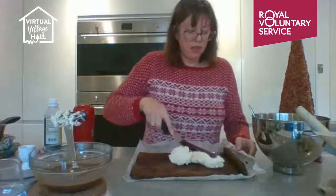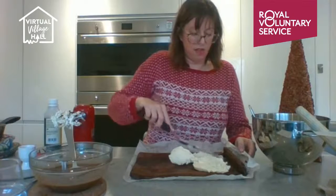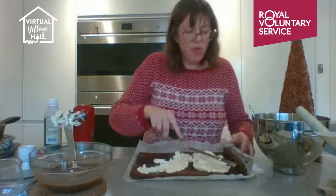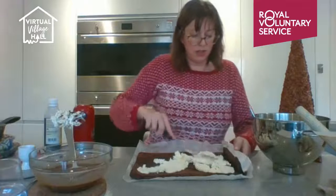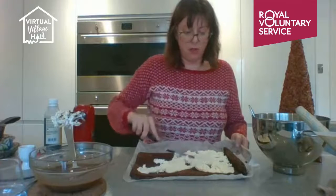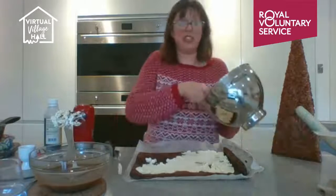Right, spread it out. If it's easier, have the cream slightly thinner, or just dot it about so you're not having to drag it across the sponge. You don't need to fill that first bit too much. Don't feel you have to go all the way up to the edge there. Yeah, because I can already feel it's melting, so this is going to have to be quick work, isn't it? But it will show you how to do it when it's colder.